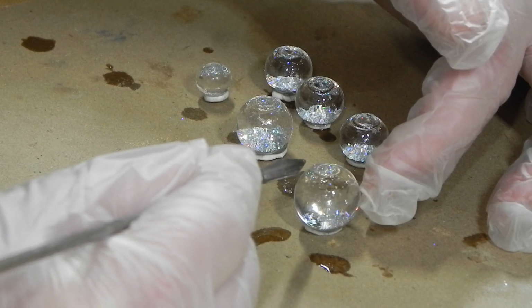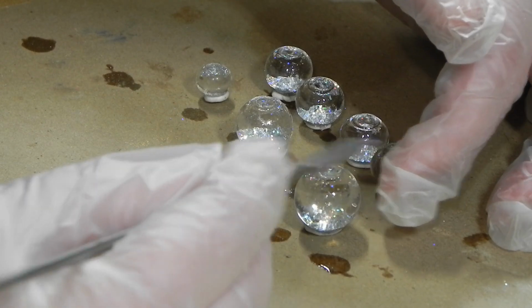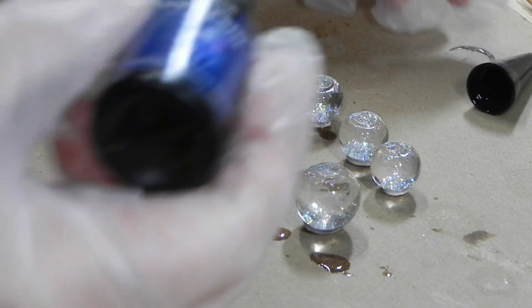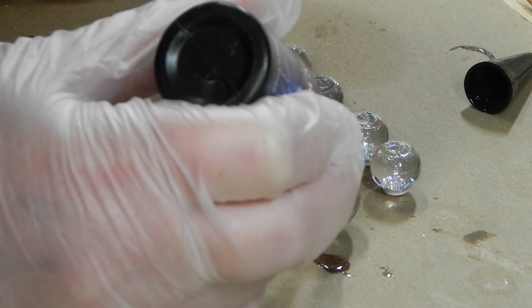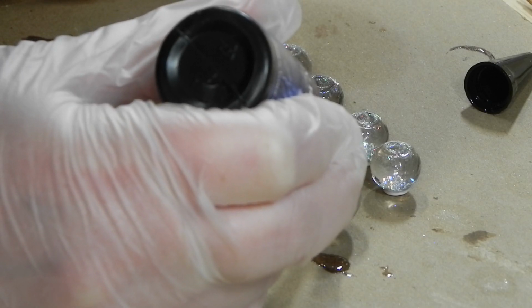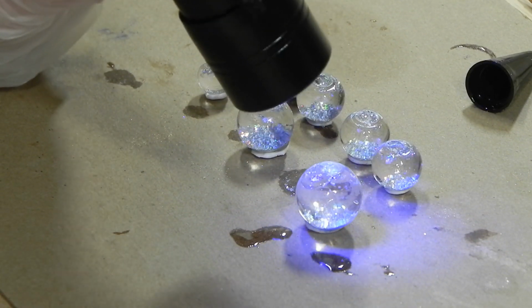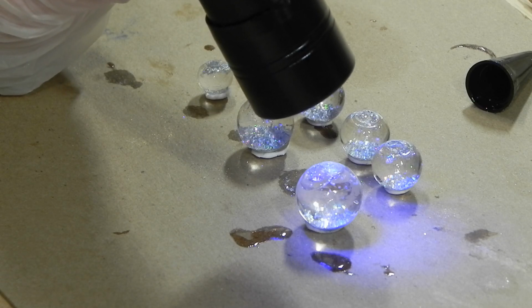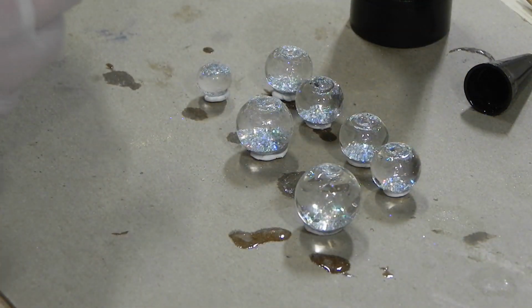So here I'm sliding my little piece of acetate over the top and putting it in place. This just keeps the resin from dripping straight into the hole. Then using a little bit of bonding UV resin, you can use regular as well, I'm just putting a little amount on there, letting it go over the edge, and then using my lamp to just freeze that in place. Don't worry too much about this going over onto the rest of the sphere. It's all going to disappear as soon as you get it in the regular resin.